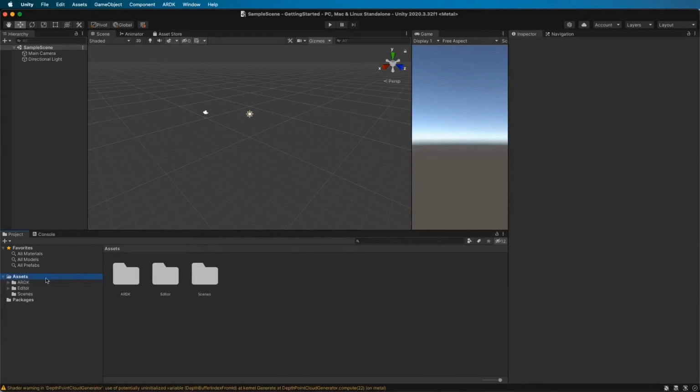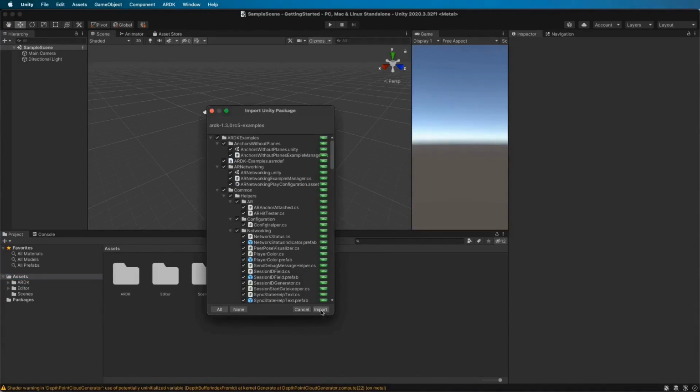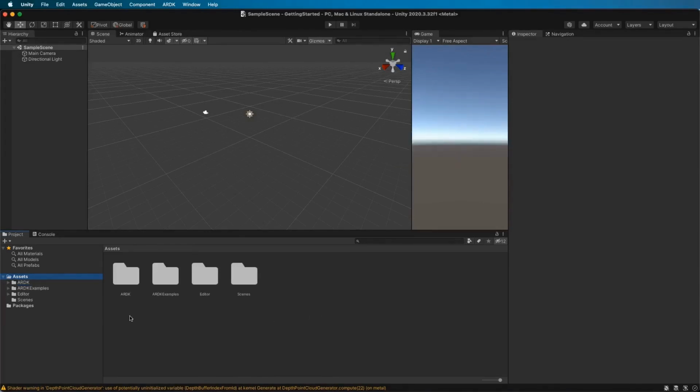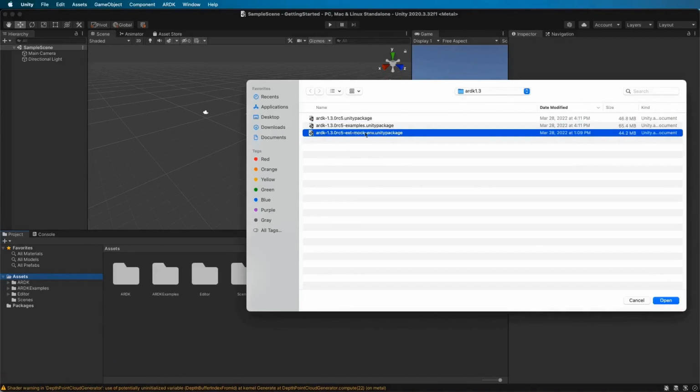Once that's done, we import the next one. So Import Package, Custom Package, select the Examples package, Open, and then click Import because we want everything. And again, once that one is completed, we'll bring in the last package. This will take a moment. And yep, again, Import Custom Package and select the mock environments.